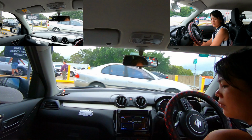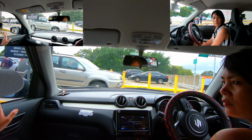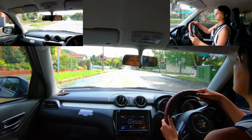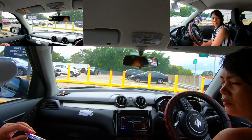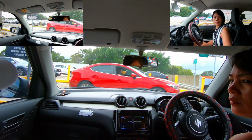One of the times you changed lane to the left lane to turn left, and there was a parked car, you turned your head towards the side window or the mirror, but you haven't checked to the back. So when you do the head check, make sure you do it up to that point. But considering that it was a parked car and you changed lane in front of the parked car, even though you made a mistake with the head check, that head check is not actually counted.